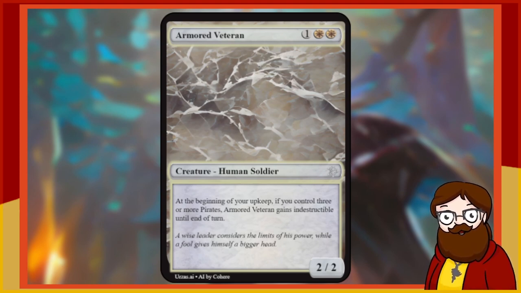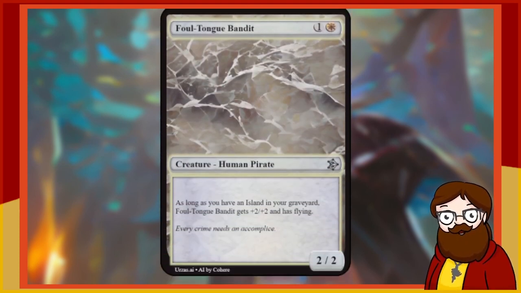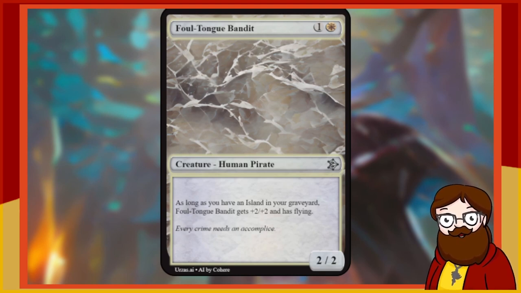Cool. Okay. Yeah. A wise leader considers the limits of his power, while a fool gives himself a bigger head. Foul Tongue Bandit is a 2-mana 2/2 white human pirate. As long as you have an island in your graveyard. Interesting. Foul Tongue Bandit gets +2/+2 and has flying. I like this card. What the heck? This card is cool.